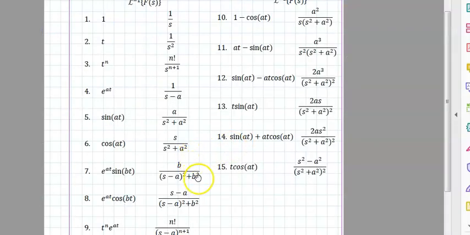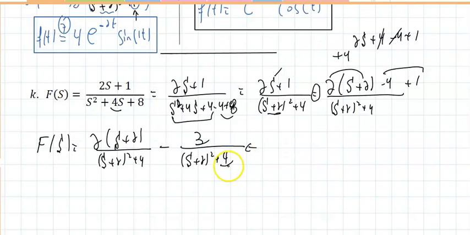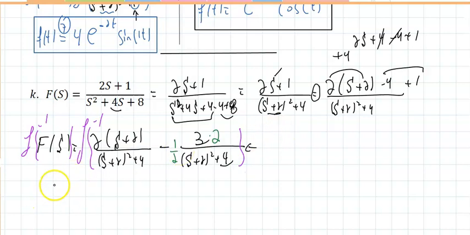That is, if you look at 7, what do you square to get that number that should be up there? What do you square to get 4? A 2. So I need a 2 up there. Since there's no 2, I add a 2 and subtract a 2. And let's glance how this works. I am going to apply the Laplace inverse on both sides, and I'm going to get f of t to equal.